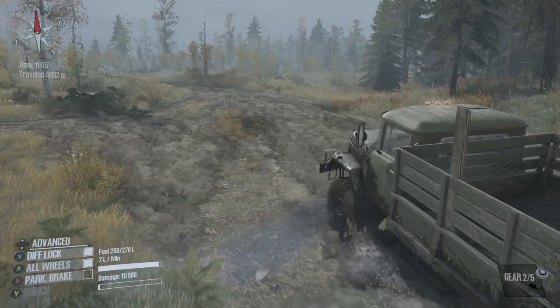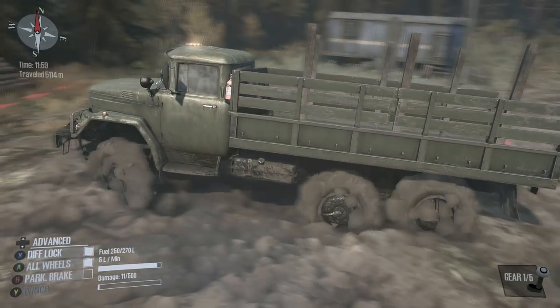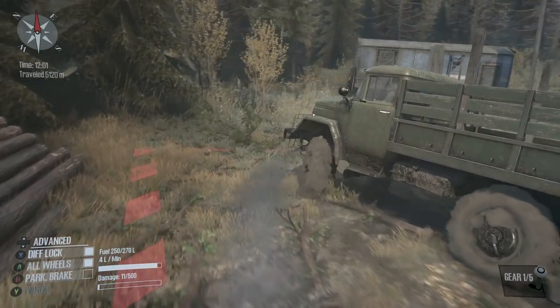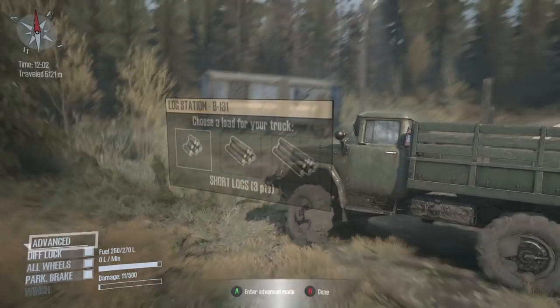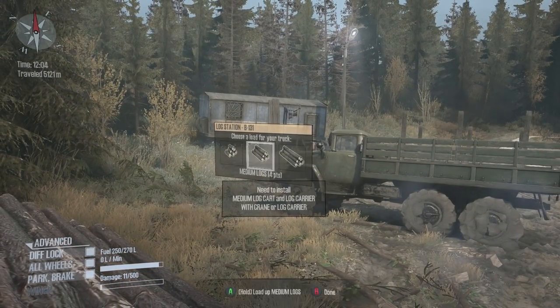Come on, get some grip. Come on, you can do it. Let's get going. Looks like a nice bit of solid ground right here. Let's see if we can somehow... Yeah, I'll do it right. So, I think... Yep. Short logs. Because we can't spawn these, right?